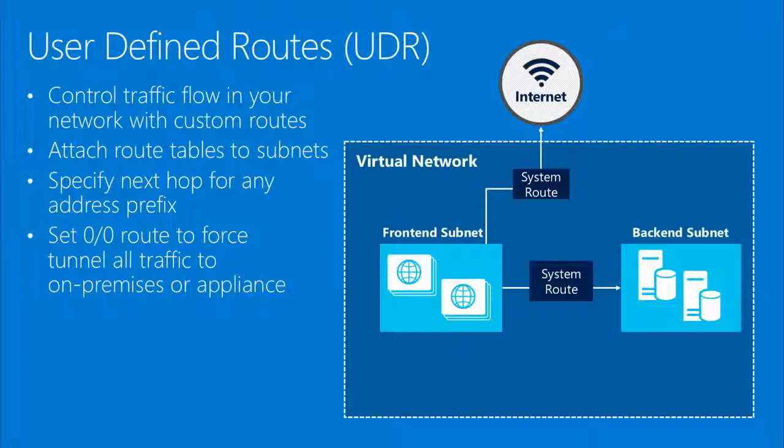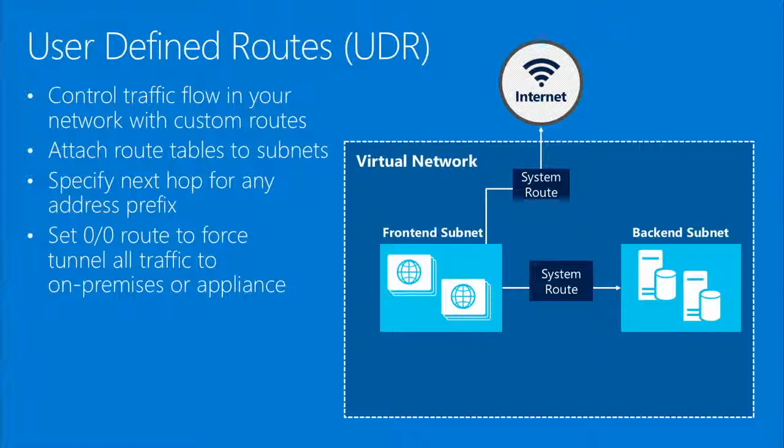So holistically, what we're trying to give you is the full-blown functionality of a network that feels and looks the same as your on-premises network, and that is what a virtual network for you in Azure is. So I'm going to talk a little bit more about user-defined routes. So in this session, I'll actually show you a hands-on example of how you could build a very simple virtual network with subnets defined and with VMs deployed in them, and actually define a route table and routing entries, and show you how to take control of the network, more so.